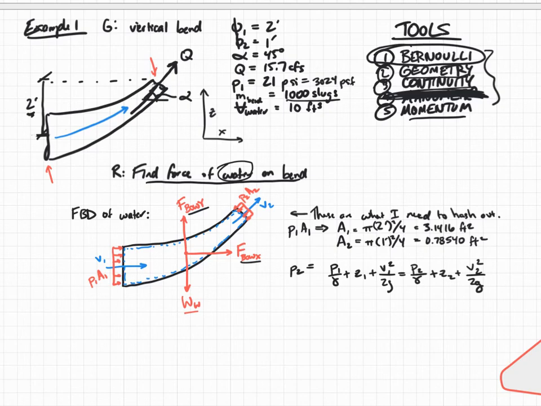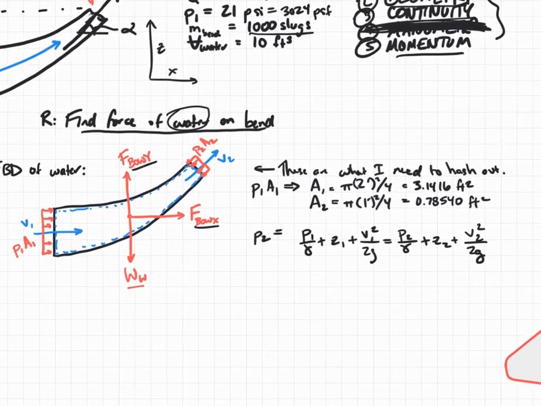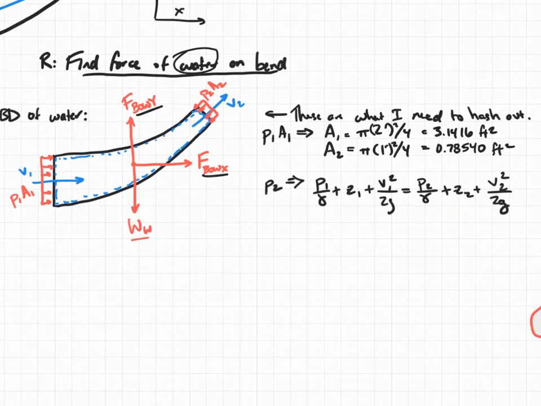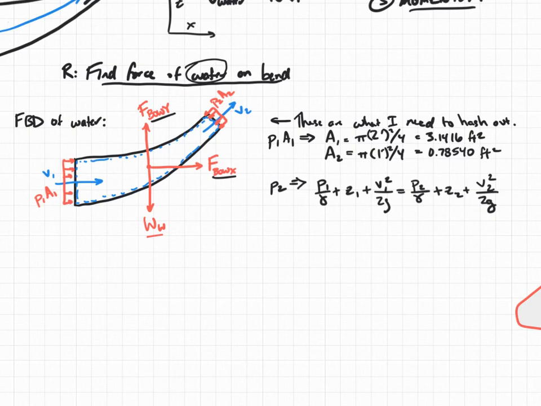All right, so here we go. Let's zoom in a bit. We're a little far out here. I don't want this to be an equal sign because it's not an equal sign. So how are we going to solve for this? P1 is given. It's 3024, I believe, right? So we'll say 3024 PSF. It's awfully nice when PSF is over 62.4 PCF. Notice that's going to give us feet.